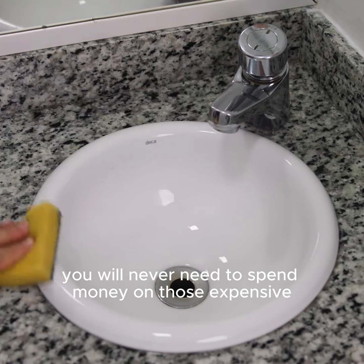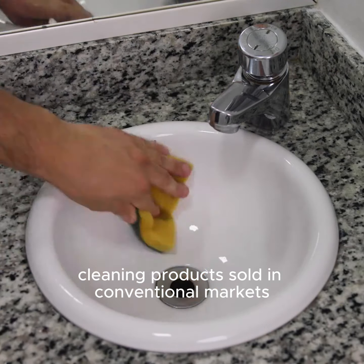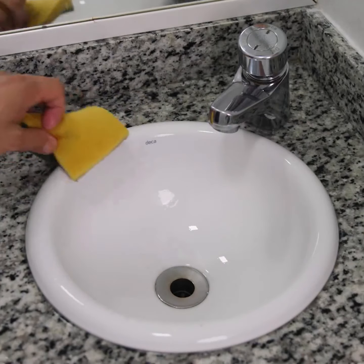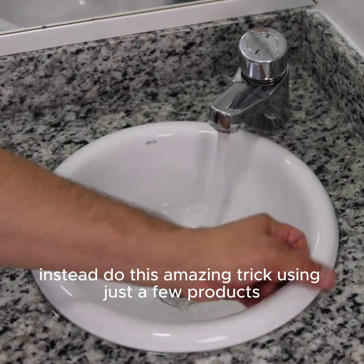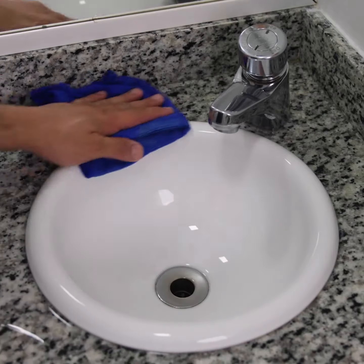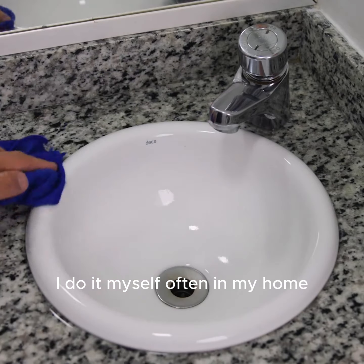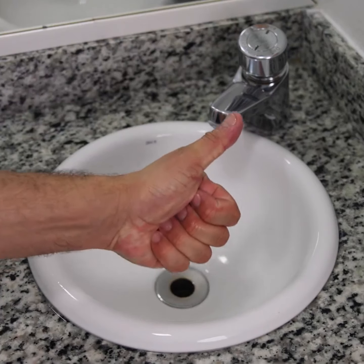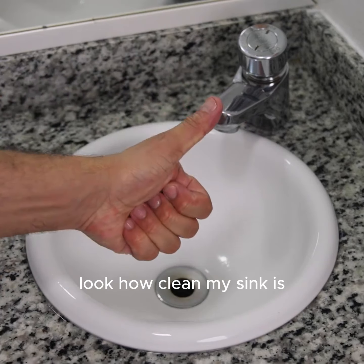You will never need to spend money on those expensive cleaning products sold in conventional markets. Instead, do this amazing trick using just a few products easily found in our daily lives. I do it myself often in my home, and it's already part of my routine. Look how clean my sink is.